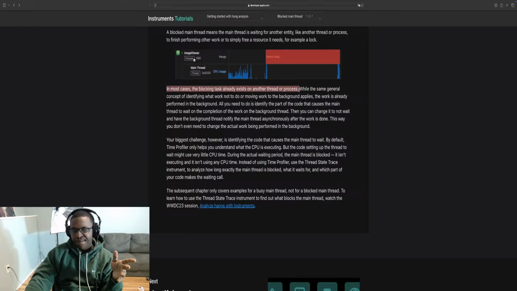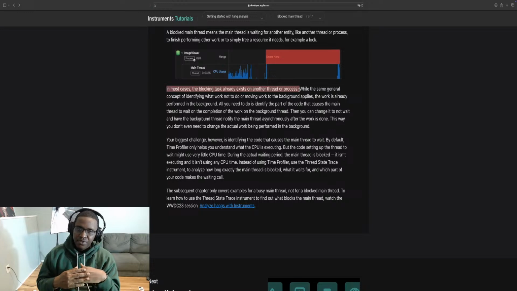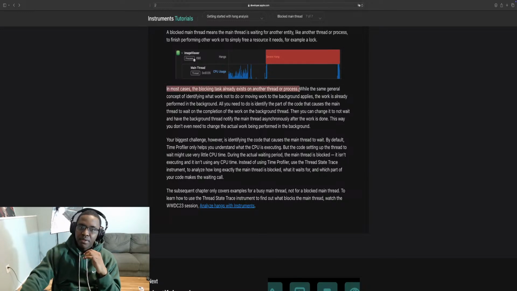So that's saying that whatever we're doing in the app, maybe we're formatting some text or waiting on some API call to complete, the reason why the main thread is blocked is because we're doing that huge process on a background thread, which we should be doing, but it's taking up so much time on that background thread that we're not getting any updates being done on the main thread.